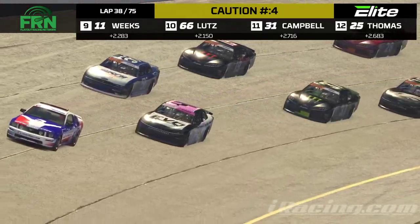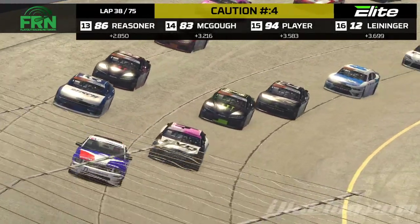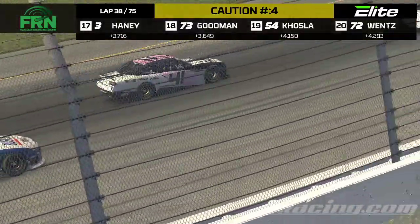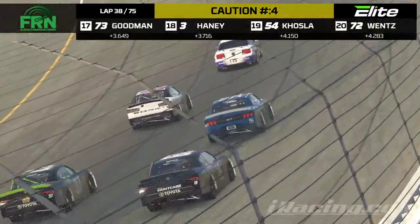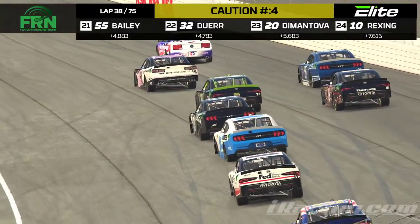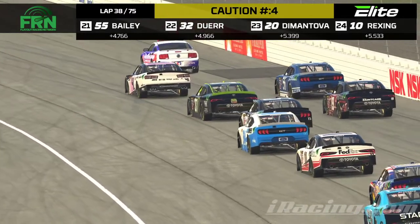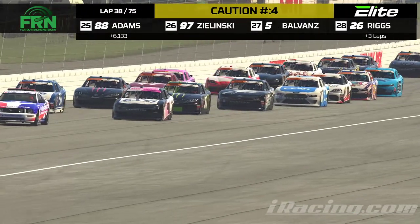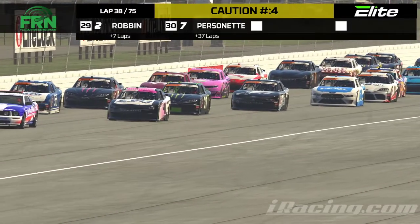And one guy I want to point out that we were talking about earlier is the 13 of Vincent Isabella, who played that game earlier in the race. We made a note of it. He restarted second behind Tate. He's up there running in P8 right now. So that gamble that he made earlier in the race is paying off as he's been able to maintain a spot in the top 10 here.